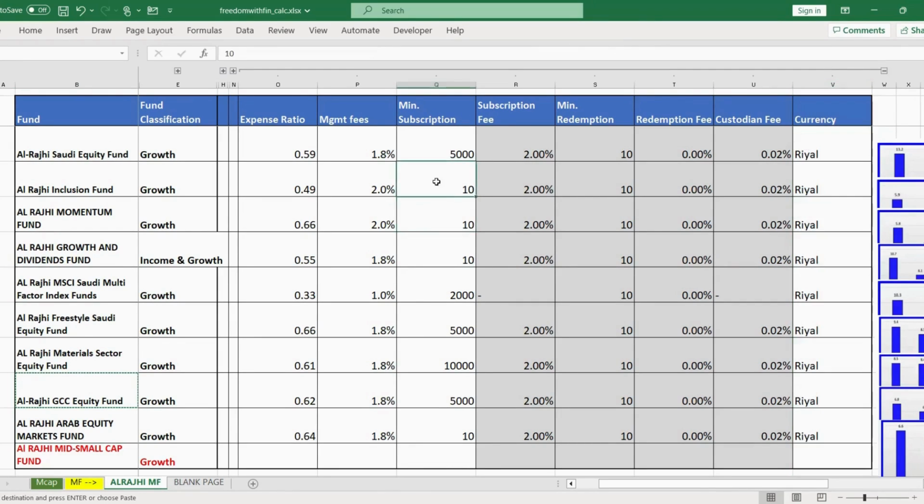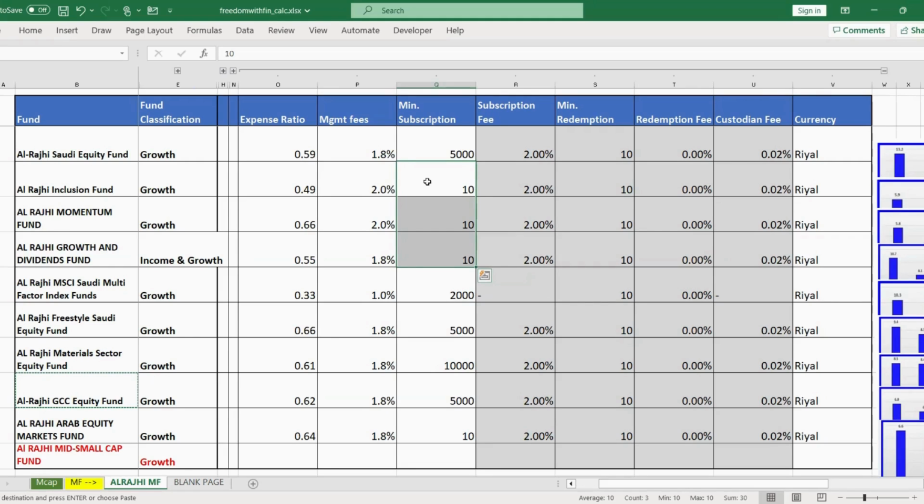So I'm a bit confused. I'm very curious. Is it actually 10 or is it a typo on their website? If you have an AlRajhi Capital account, I would really want someone to verify this for me. If you can log into your capital house account, and just don't buy it if you do not want to, but at least go till the end page and see whether it's actually 10 Riyals.